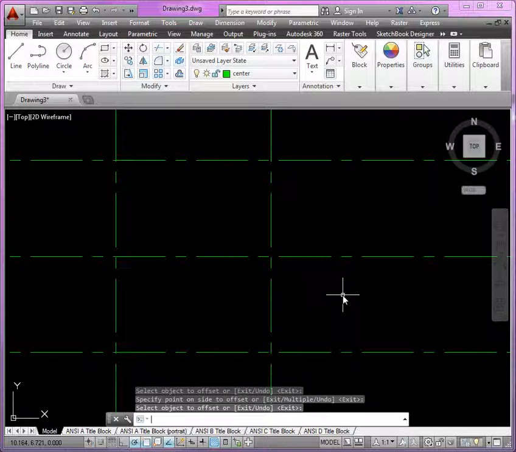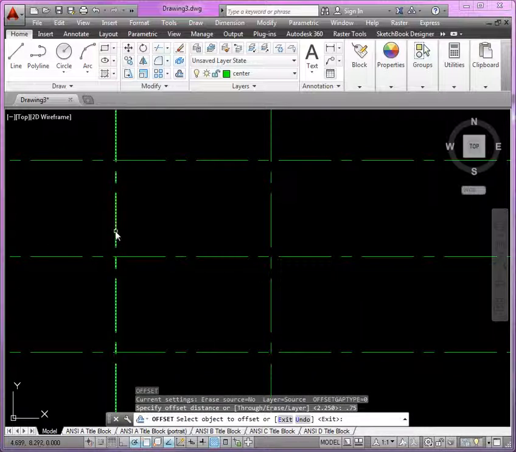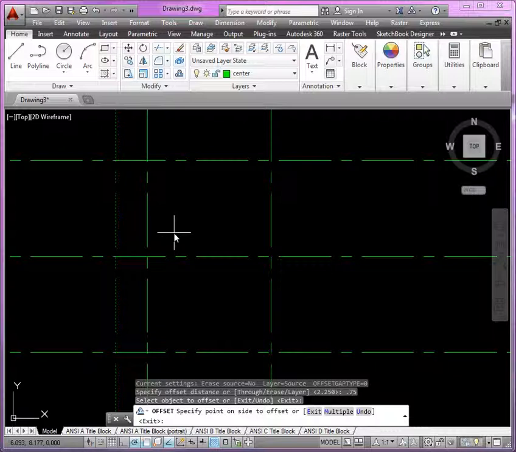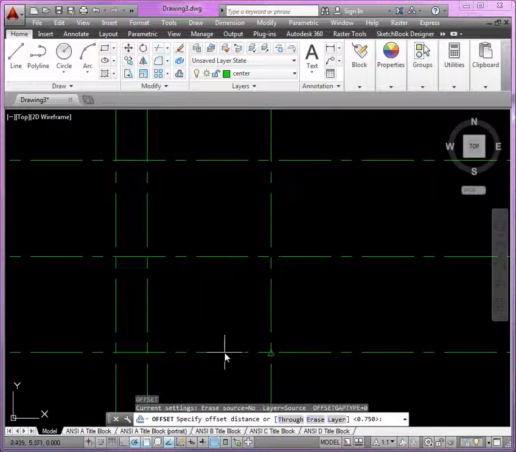Okay, and then let's start with creating that inner, or part of that inner rectangular area. You can see that we have an offset of 0.75 from this edge towards the inside, and then also from this edge towards the inside there.